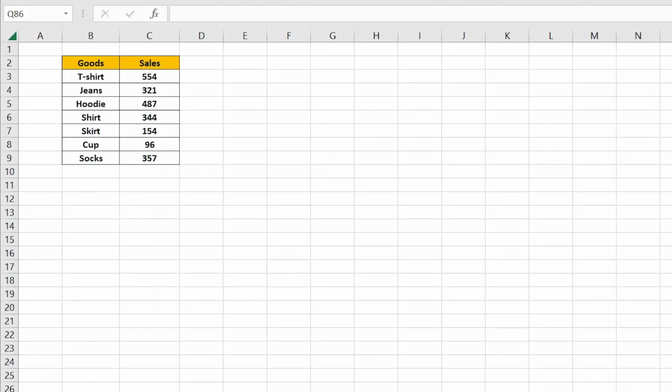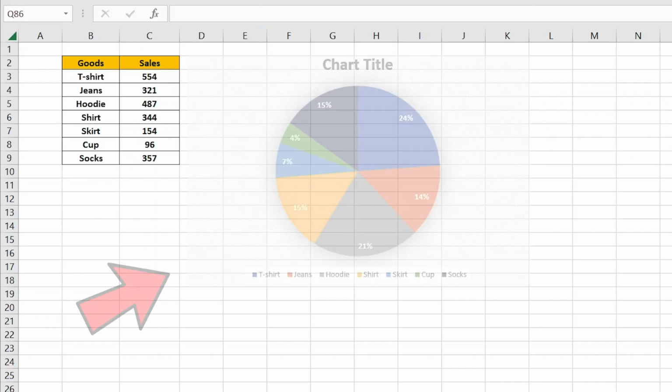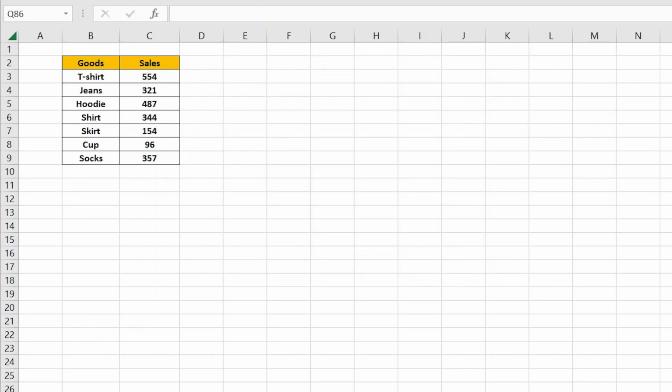Excel offers us several types of charts. If we choose the right chart for our presentation at work or school, it can make it interesting and engaging. We will be looking at a pie chart today. As an example, we will use the number of units sold of a particular item. The first step we need to do is to select the data we want to have displayed in our chart. We want to have all the data displayed, so we'll select the entire section.